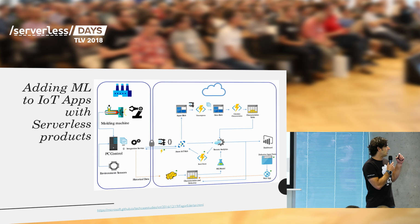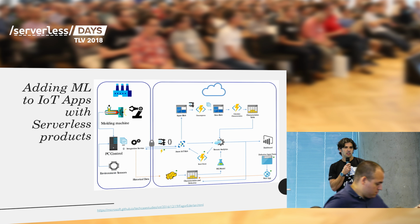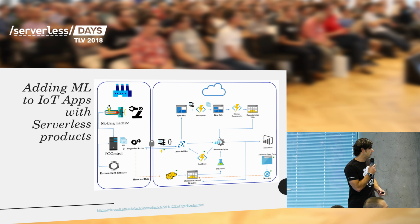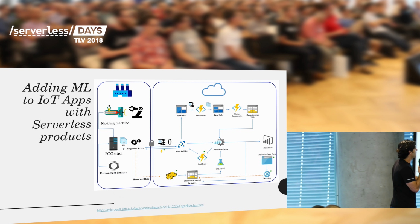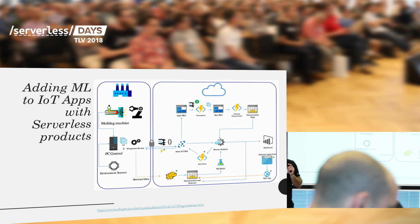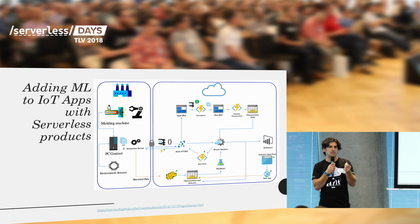And every time a set of those CSV files was sent to the cloud, those files would get uploaded to storage. And a function, which is the product I'm part of, I forgot to introduce the icon, actually reminds of the Power Rangers icon. I hear that's not an accident, was one of the PMs that designed it, but I derailed. So the first function, what it does is every time a set of those measurement files is uploaded to Blob, it triggers a function. That's the event that causes the function to run.